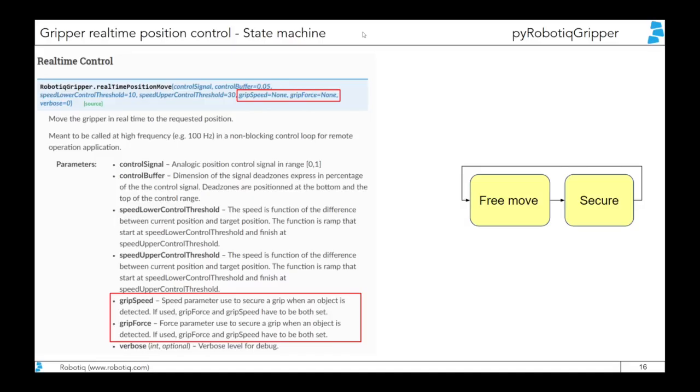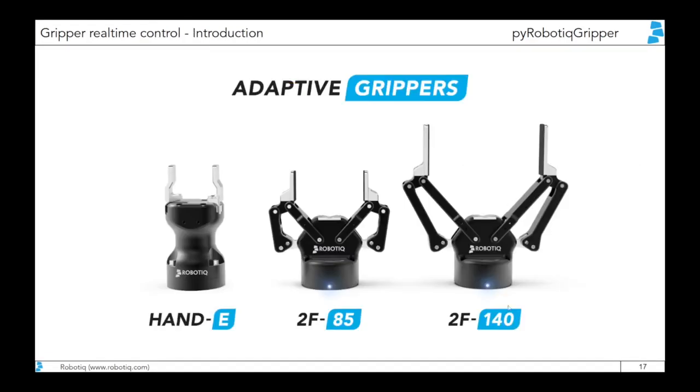So we then have a control mechanism with only two modes. It's much more simple. So we have the free move mode, and then we have the secure mode where we apply the grip speed and grip force on the object when we detect an object. So you can also use a fixed speed and fixed force to grip objects.